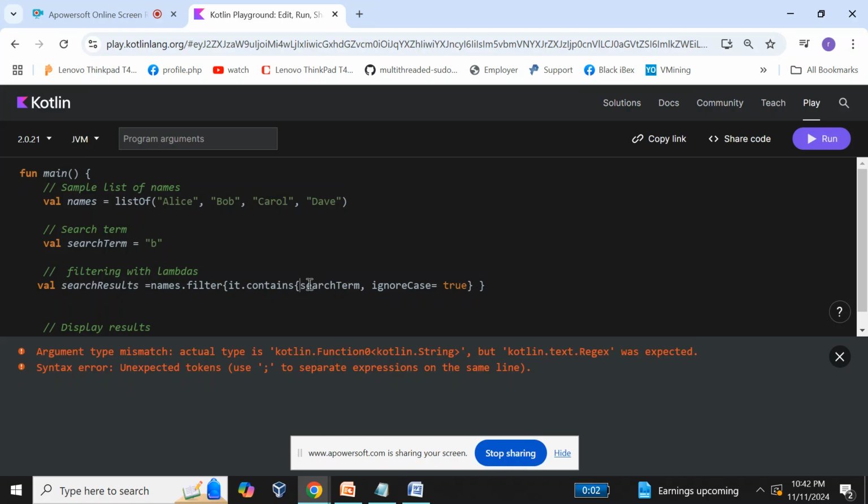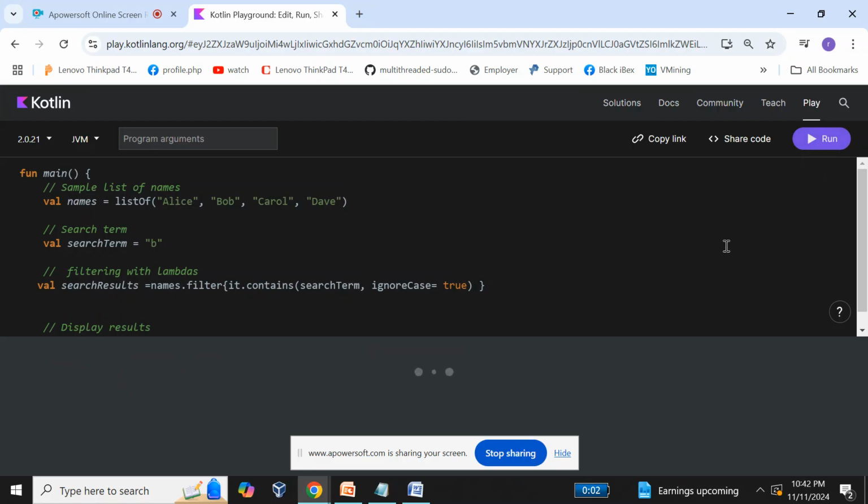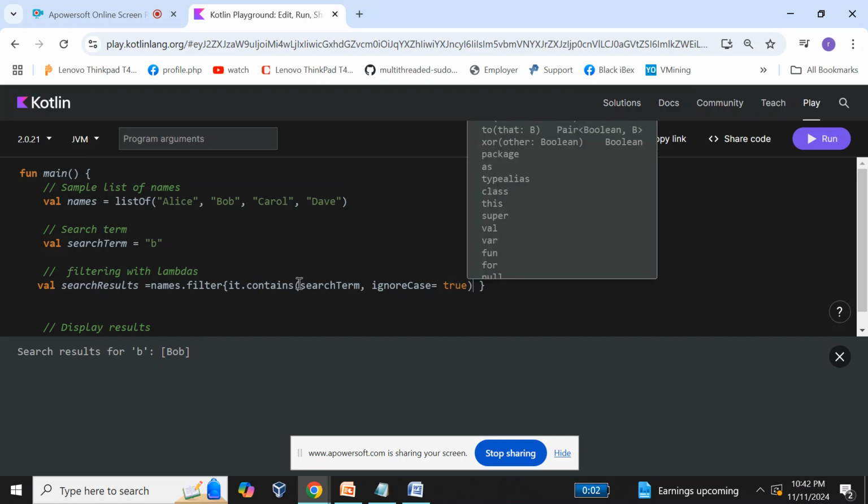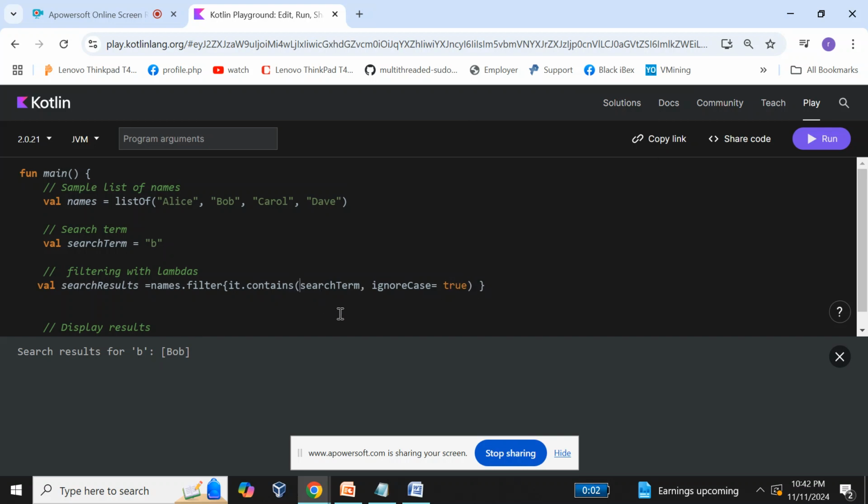Oh, I just did the function thing in the wrong way. Sorry for that. So it's going to work fine. Yeah, so it definitely contains. For the function we use the normal round bracket, not the curly bracket, and it will search for Bob.